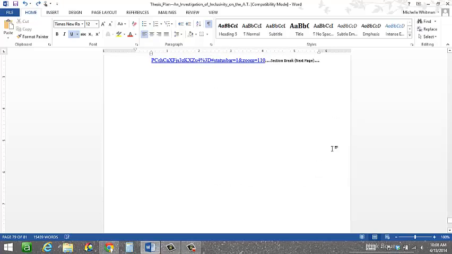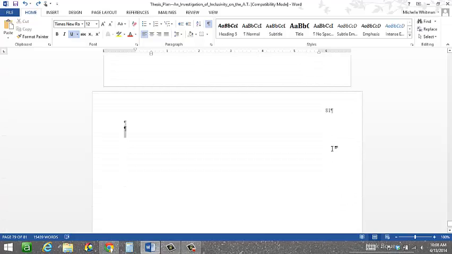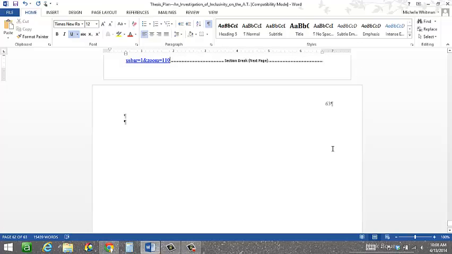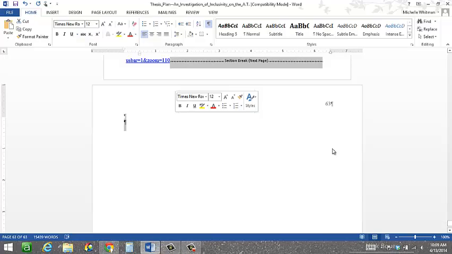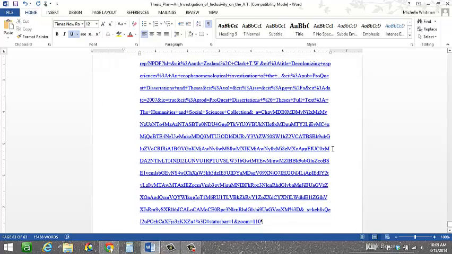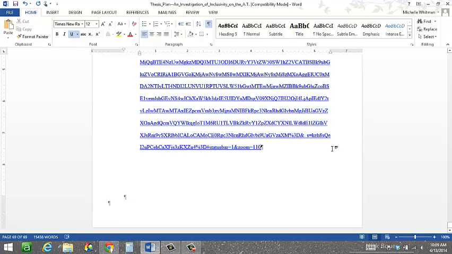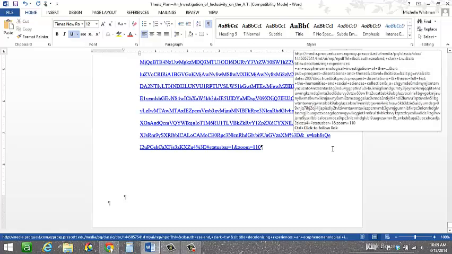So I click from the edge of your 110 and drag straight down all the way through this final part, and I hit the delete key, and that takes at least one of them out. Let's see if I can do it again. And then it took the last one out. So you have to grab it and drag straight down from your last page, your last part that you want, and delete those, because you had some section break next pages in that.